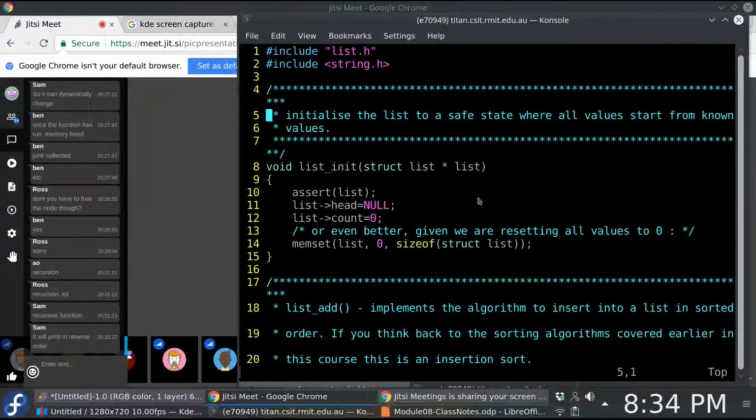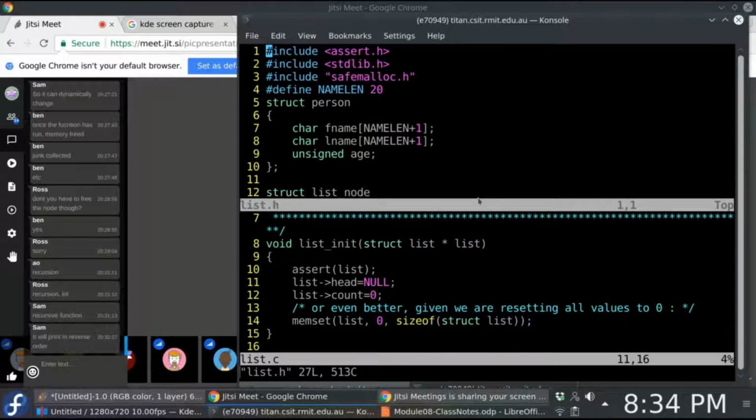Let's start off with what we need to do for list initialization. In the top half we've got list.h, in the bottom half we've got list.c.